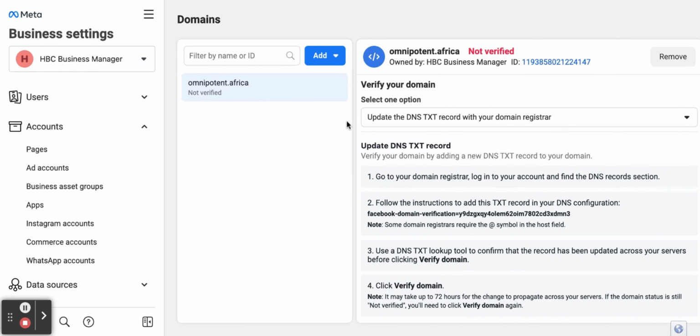And what I want you to do is I want you to screenshot, because we're going to send an email to our domain registrar and they are going to do this for us. So I'm not going to show you how to do this by yourself. So all you got to do is take a screenshot over here. And if you've been following the course instruction and you got your domain at the place that I suggested, you can follow step by step.